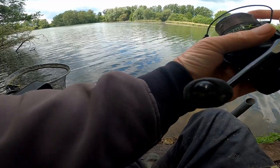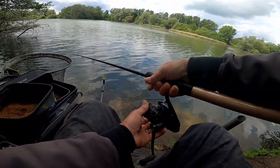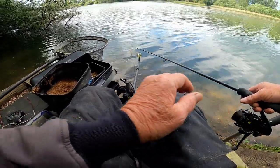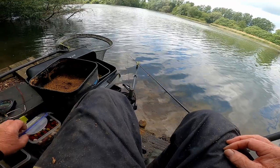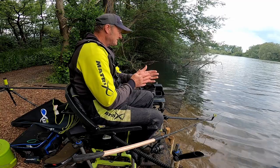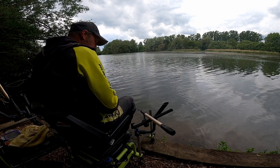I moved out a little — I was at 30 meters and just pulled off another half a meter, so I'm at 30 and a half meters now. Just gone a little bit further to see if that makes any difference — and it has! Set the stopwatch and we're off again. Let's see if I can get another one. Been a while but at least I'm not blanking.